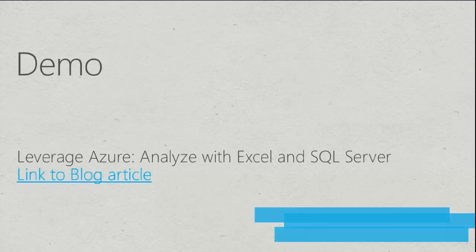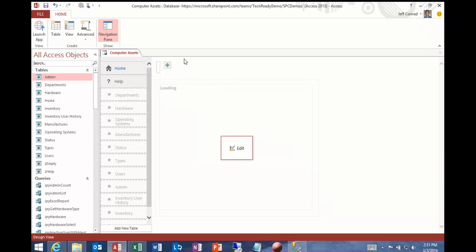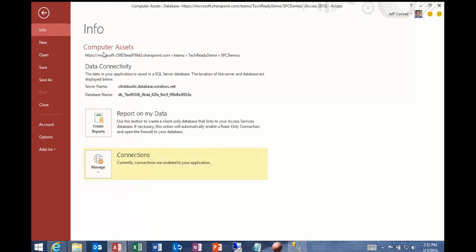So you've seen a lot about the runtime aspect. You've seen, at least very quickly, a lot of the design aspects. But now that our admin is actually using that app, it'd be nice to get some reporting on that. So there are different ways that we can get that reporting information. We can use the Access client here, but what I want to show you is hooking up with Excel as well as SQL Server. I have the fully baked one, the one that has all the objects and all of the data for our team on there. I click on the File tab, and I can see the site URL where this app is.